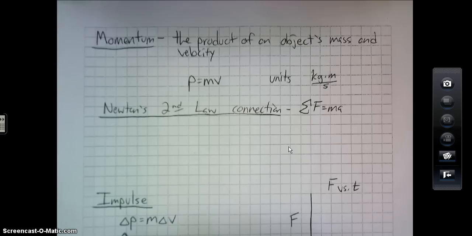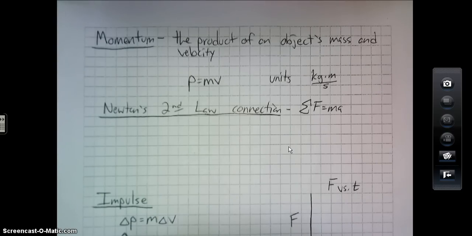And you've most likely heard of this term in sports, where a team's really got a lot of momentum right now, generally referring to them winning a lot or really doing well on the field, where they're kind of rolling along and they're very hard to stop. Same thing with momentum. If you have a lot of momentum, it generally requires a very large force to try to slow you down.